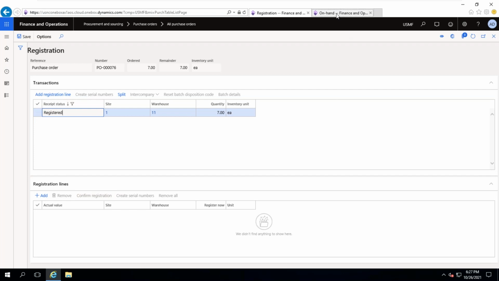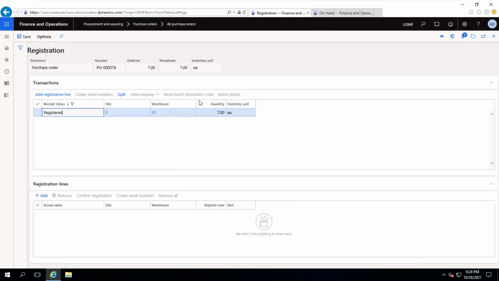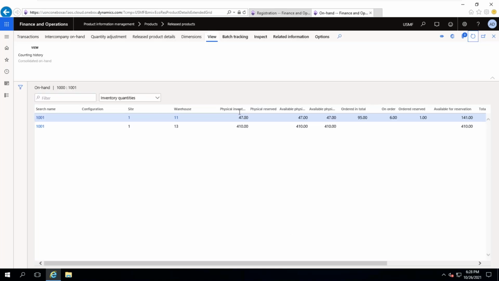Now if you verify on-hand inventory, the 7 quantity will be increased here. 47 will become 54 and this will become 88. Look at this one.